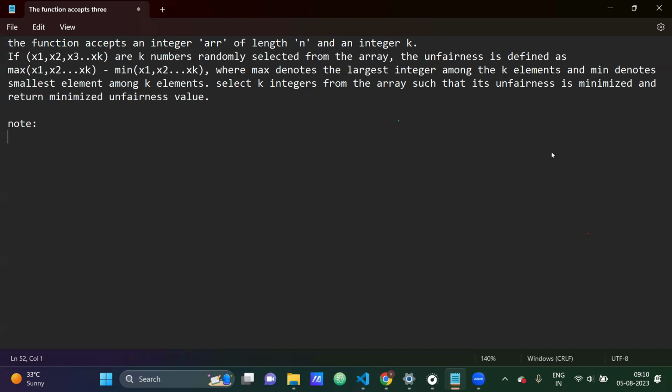Note here. We're saying that 1 less than or equal to k less than or equal to n. That means the k value will be starting from 1 and up to n, the size of the array. So it doesn't work if the array size is 3 and the k value is 4.